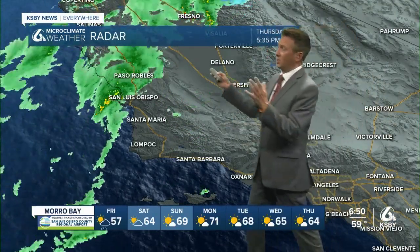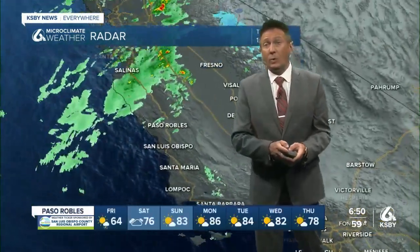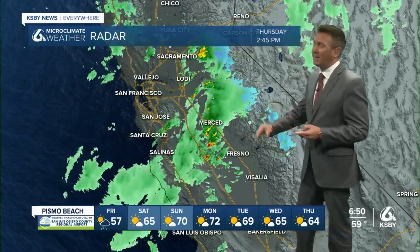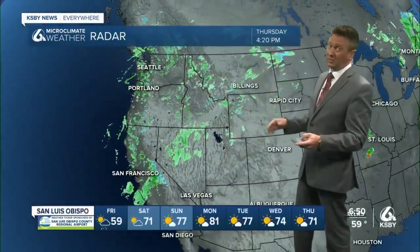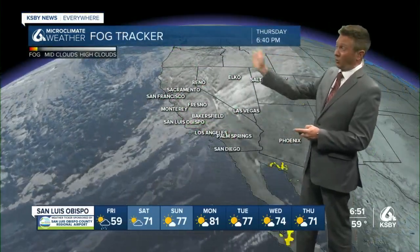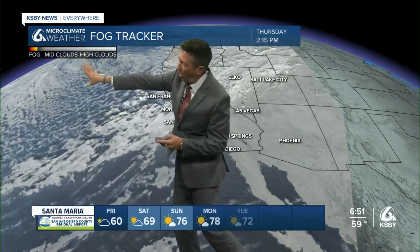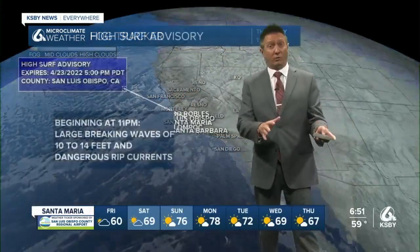We're not done yet. The system is still moving through. Now that we're losing daytime heating, we have to count on the upper atmosphere to destabilize to provide thunderstorms, so I think more showers than anything else tonight. The Central Valley saw some thunderstorms and upper elevation snows in the Sierra — we're not alone, it's a multi-state storm. Rain all the way from western North Dakota to Washington, down through Idaho, Northern California, and Oregon. There's a jet stream right in here, a big large trough, and all of this is going to slide through the area as we go through the overnight and into tomorrow.